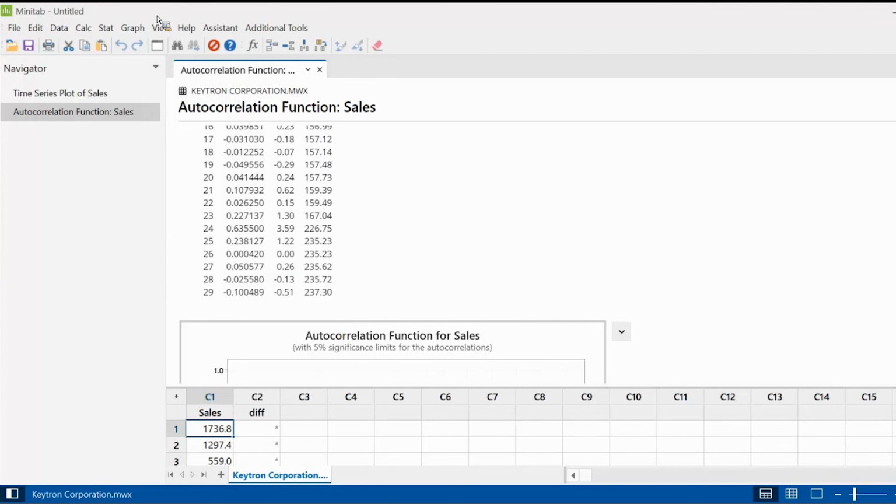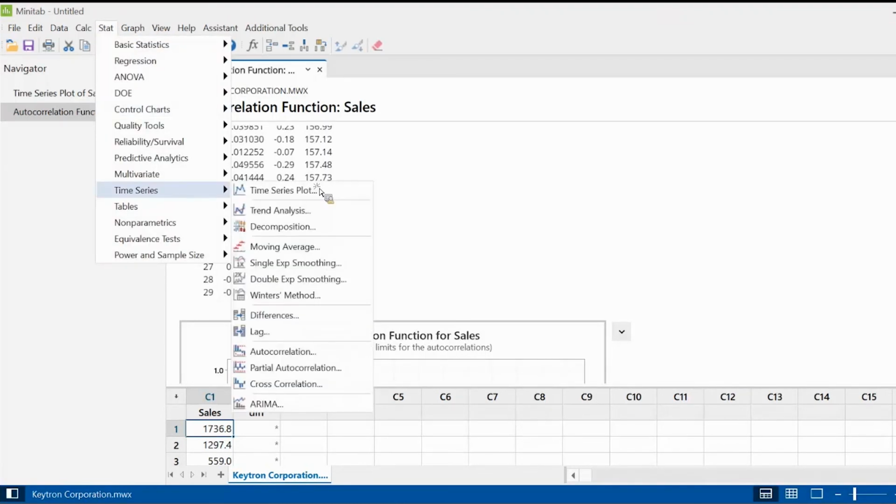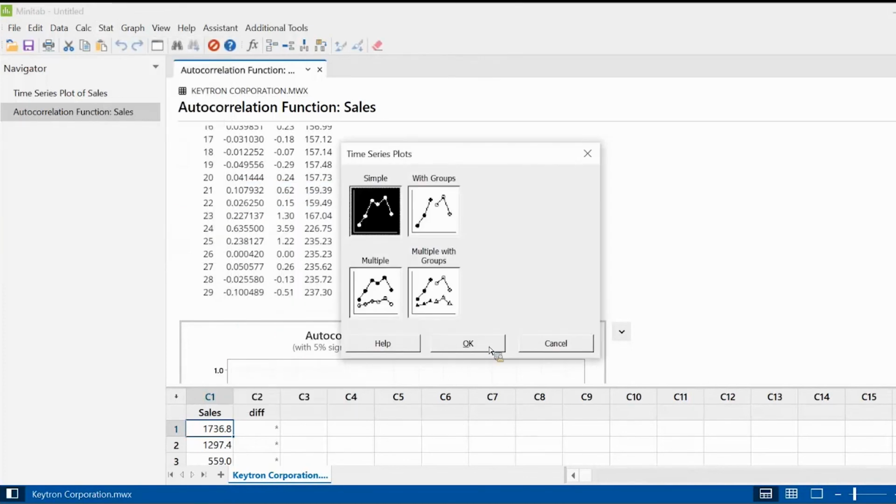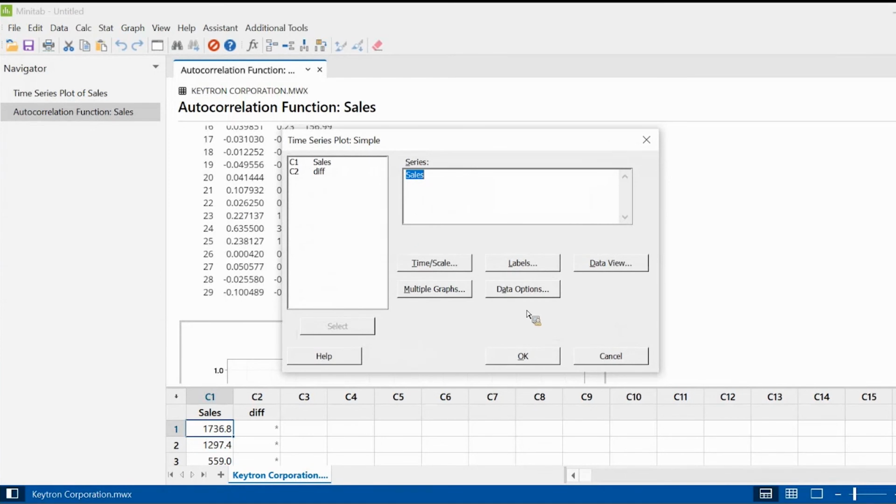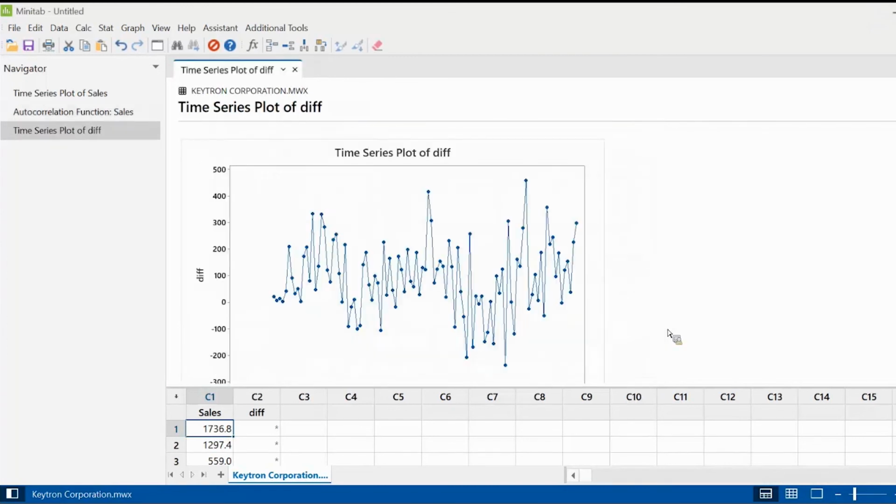All right, so next step we're going to do a time series plot again to examine if the difference took care of the trend. This time we'll take the series as diff and click OK. So that's the new time series plot for the difference data.